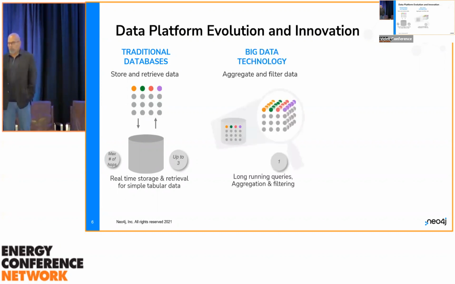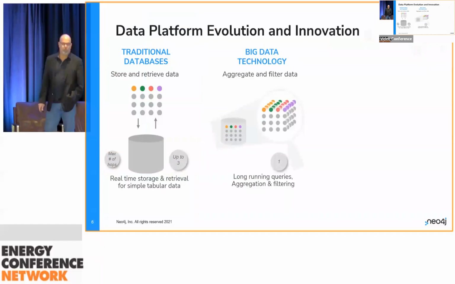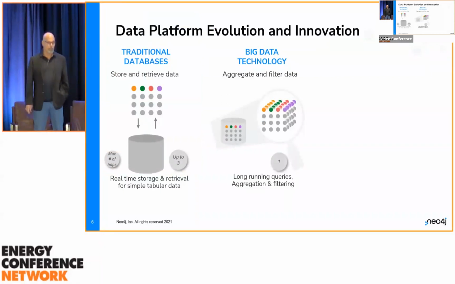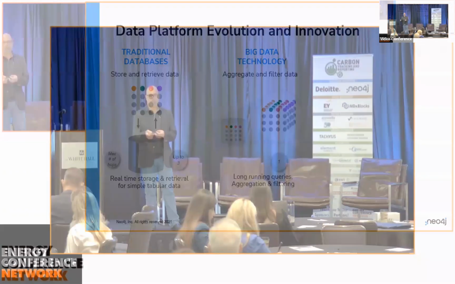Folks decided, well, we want to be able to analyze billions of records. So in the 90s you saw a move towards big data technology and distributed computing systems, and the emergence of large-scale OLAP platforms like Hadoop, where I take my data, shard it across a bunch of servers, and execute that aggregation operation independently on each one of those servers, bring the results back, and now I can give you an answer. The challenge with that, though, is that because I've sharded the data across all of these servers, I've lost the context. I don't actually know how the data is connected anymore.